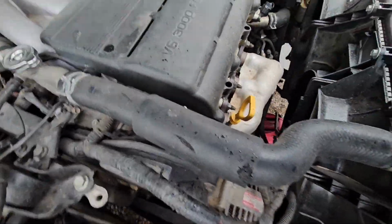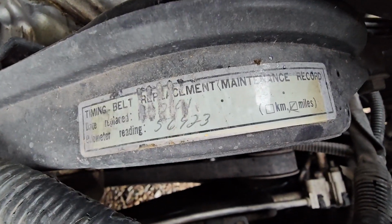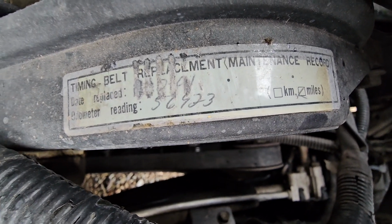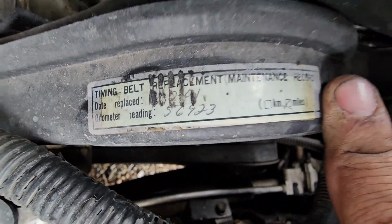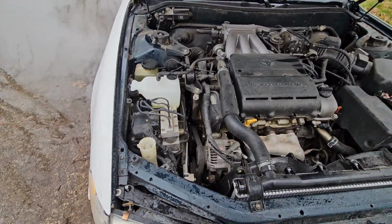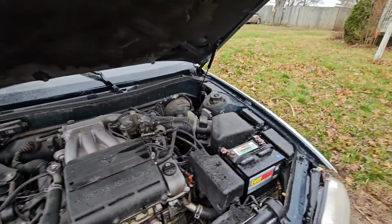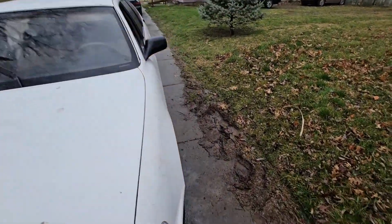Here's a crazy one for you though. This loom of wires was rubbing up against here. So you can't see the date, but you can see that this timing belt was last changed, I believe at 56,000 miles. But I really can't tell the date. So I don't know if it was 09 or what. I'd have to look at the service records. It's got new CV axles, supposedly new tie rod ends, new mounts, maybe a new dog bone mount. I'm not sure what else. I can't remember, but yeah. So without further ado, we'll take her for a quick spin before we park it.